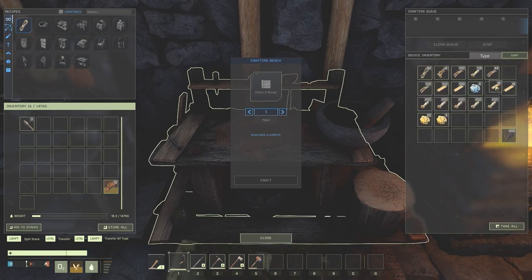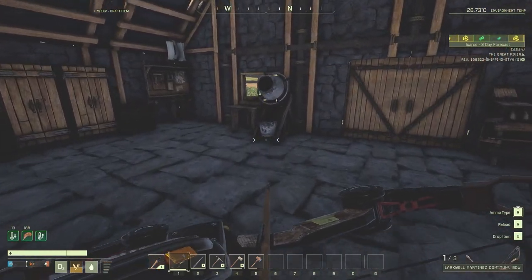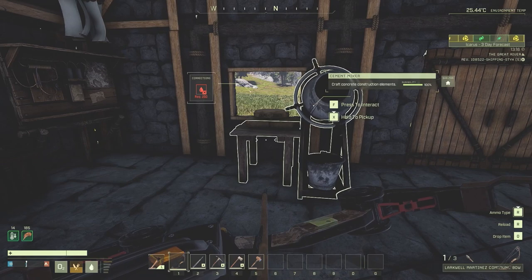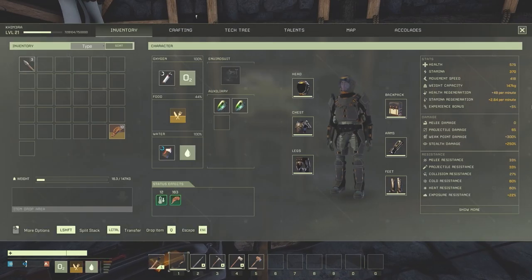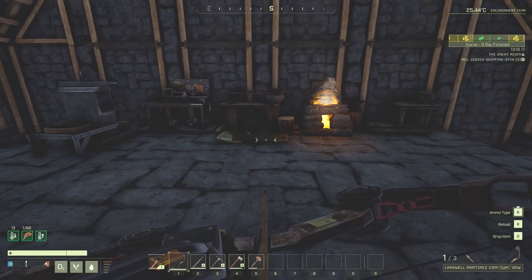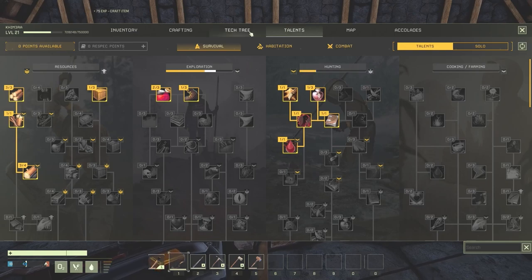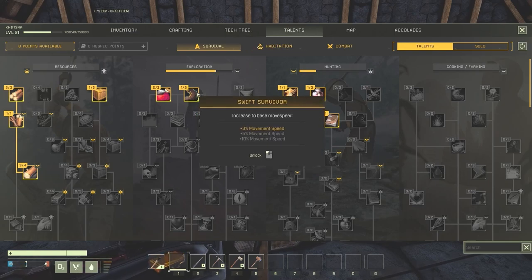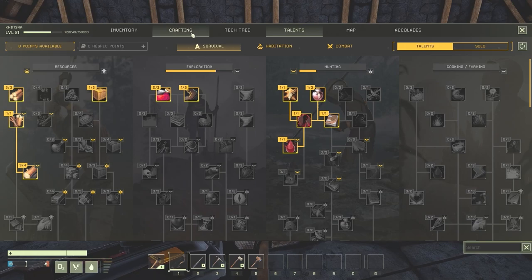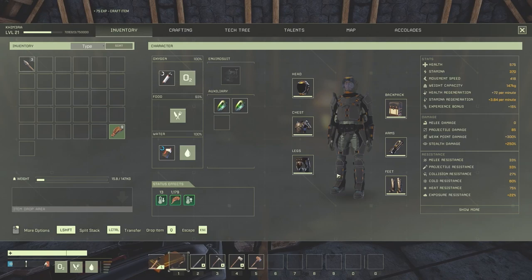Yeah, I think that's going to pretty much do it for today's episode. I'll try to do some more farming off camera. I just don't like it because I level up, and I kind of want you guys to see what I'm picking for my points and all that stuff. That's why I left the tech tree points. I did spend my talent points that I got. I'm pretty sure I just put it in the Swift Survivor, one of the movement speeds. Just so we had a little bit of everything.